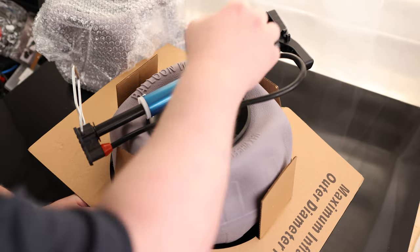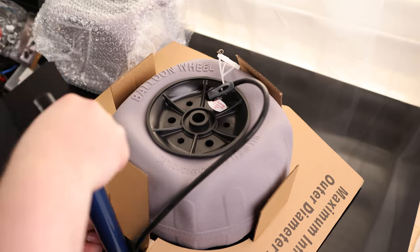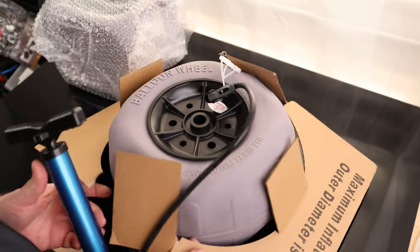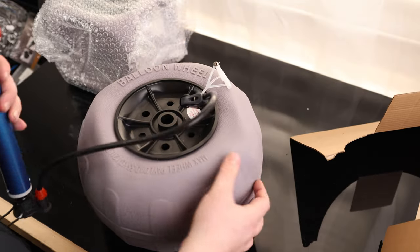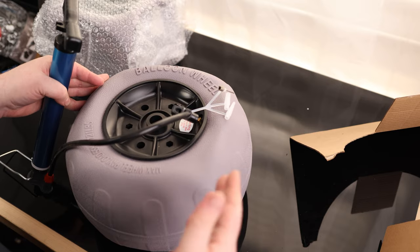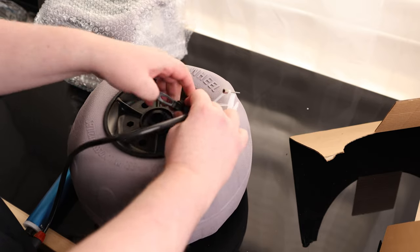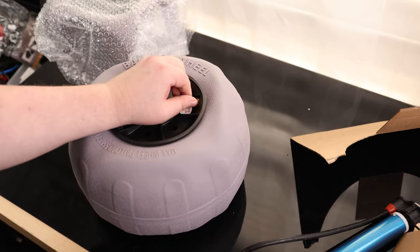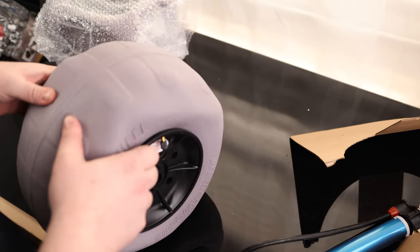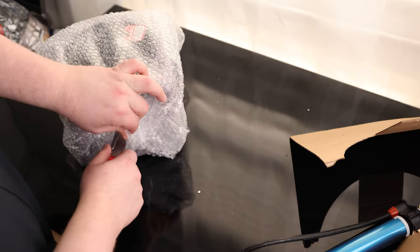So we got a little ways to go. So right about there. So you can still see that there is some rigidity. There's still some, like, the folds are in the tire, but as you roll this thing around, it's going to work those out. Cool. Yep. Nice and soft.